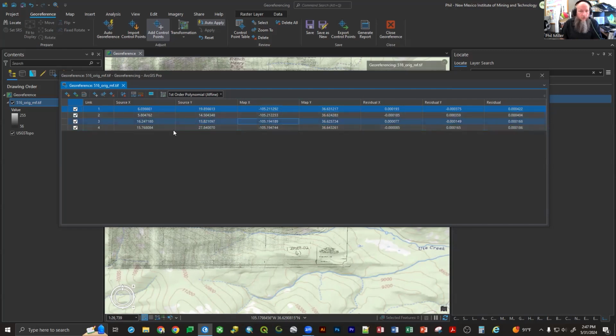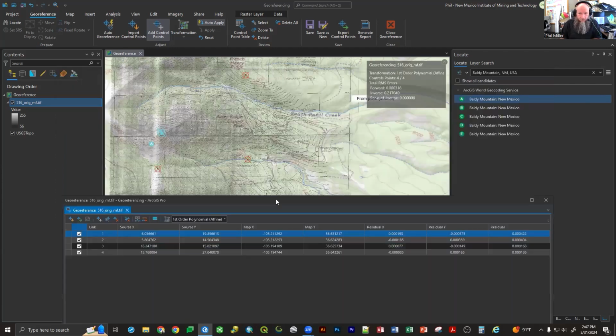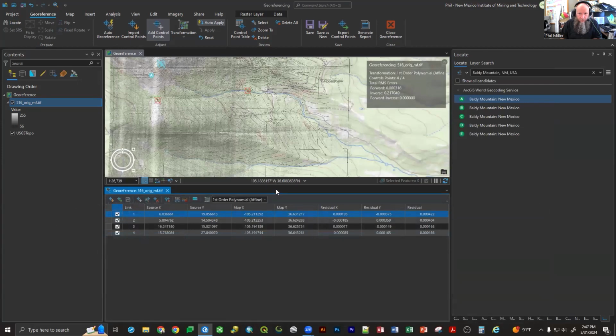Those are the key things that we're looking at, our source to our target. The residual in the X direction for each of these points, the residual in the Y of each of these points, and the aggregate residual of our X and Y. So for the time being, I'm going to go ahead and dock that so that we can keep using that.